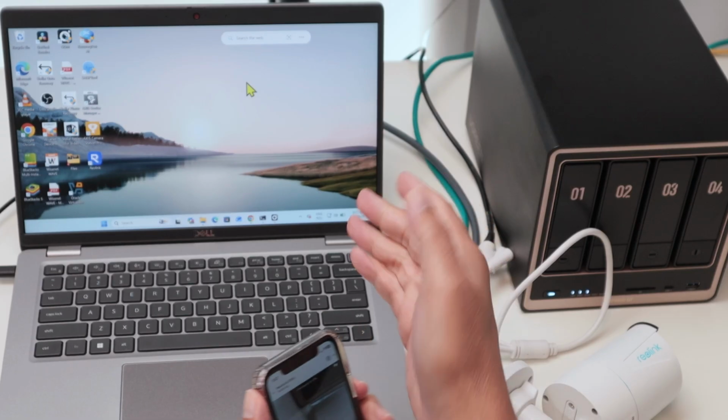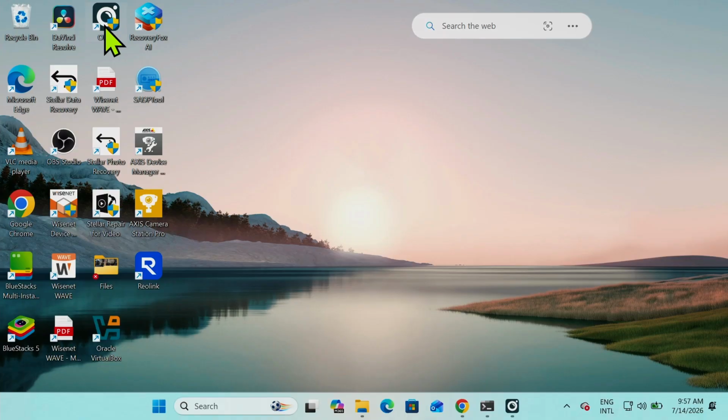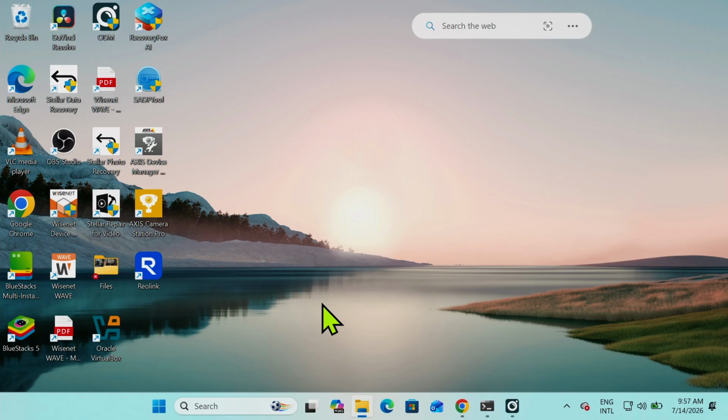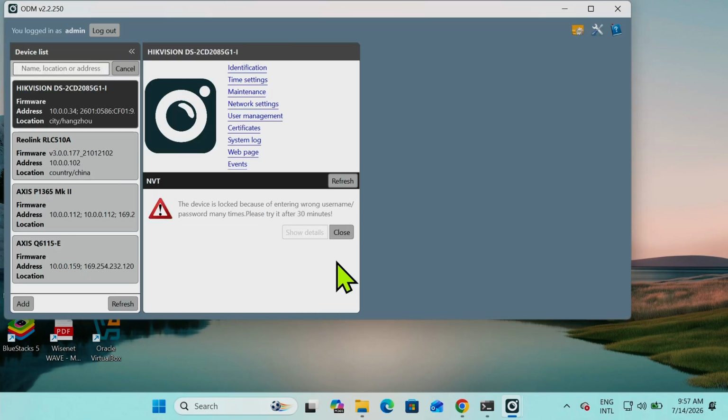And here in the computer, again, let me just use this software here, ODM. That's the ONVIF Device Manager. It used to be called like this, right? ONVIF Device Manager. Now it's just ODM. You can just download it from the internet. Just look for ODM version 2.2.250. It's a free software. Just Google it and you can download.